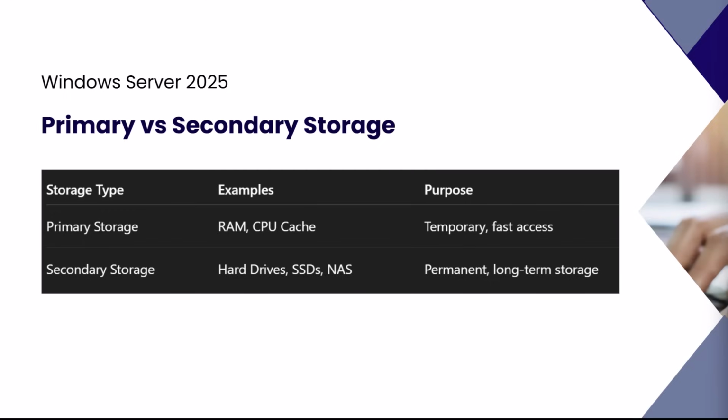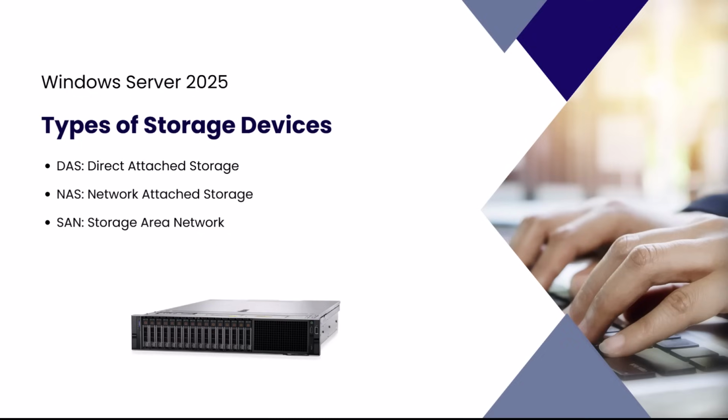The secondary storage, on the other hand, is designed for long-term data retention. Hard drives, SSDs, network drives, those store data persistently even during power loss. In server environments, secondary storage becomes even more critical for retaining important business applications and records. Now let's dive deeper into the three main categories of secondary storage used in businesses and data centers.